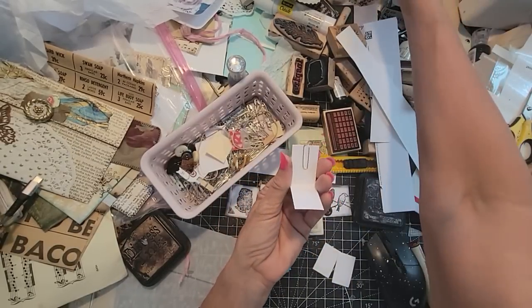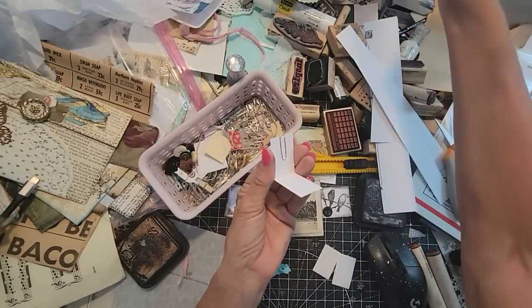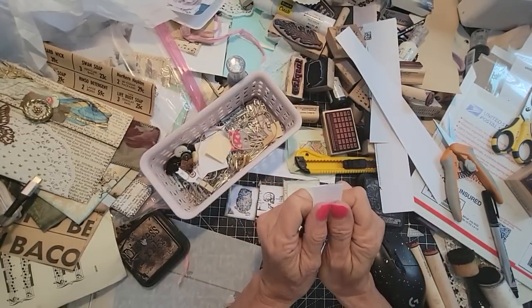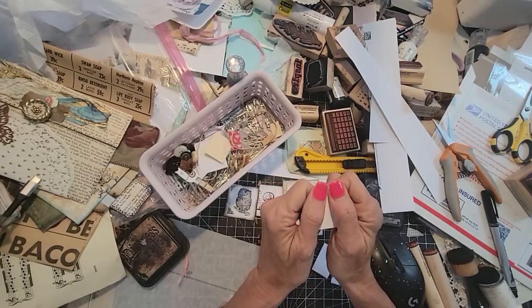So I don't want you to be squashed by your craft avalanches that may occur as you pile things up against the wall and on top of things. Let's put things to good use. Let's buy a few things. And then let's come home and let's just make some stuff with it. And let's have some fun with it.